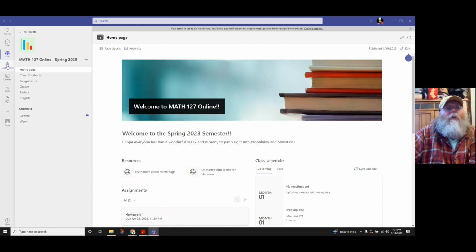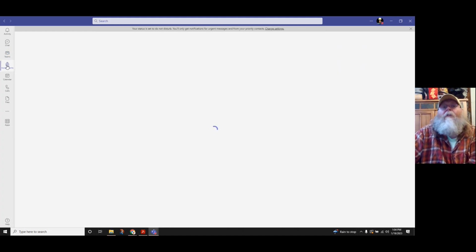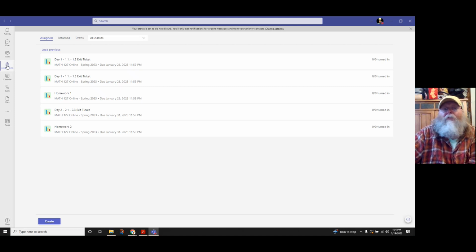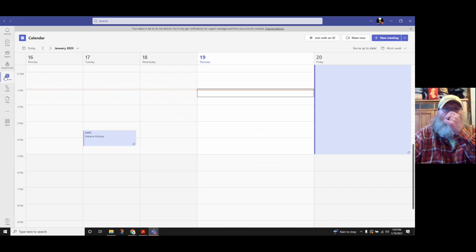And then underneath Teams, we have assignments. Now, again, we're going to be able to access assignments through the Teams course itself, but this is also another way that you can jump straight to whatever assignments are due in the class, which is nice. The calendar should show you when things are due. Mine doesn't have stuff in here at the moment, but it should show you when your assignments are due. And you can actually sync those assignments with the calendar in your email also. So it all goes together, and it's actually automatically set to go into your email program.